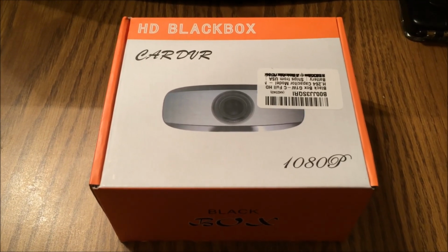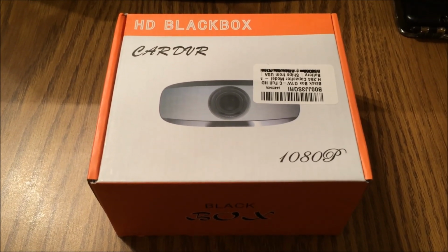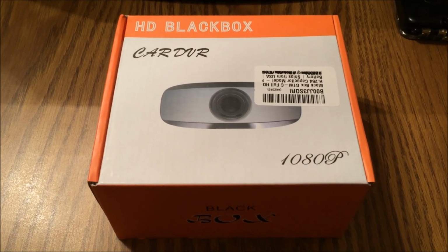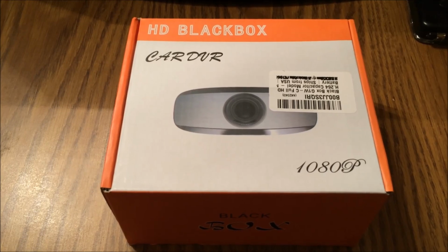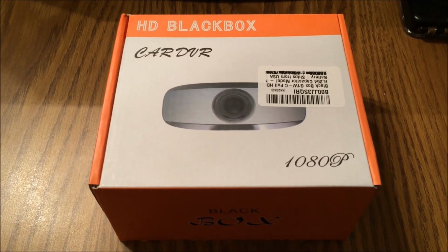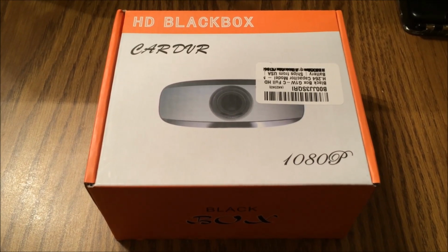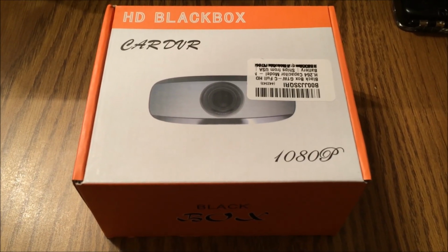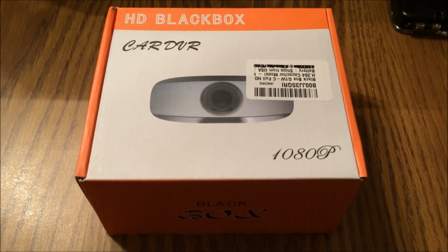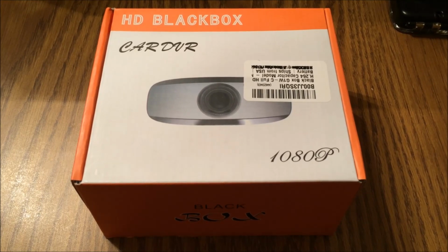So I'm going to do a different video format with this camera. This first video is just going to be an unboxing, a walkthrough of the features of the camera and some test footage. I'm going to stay pretty objective though about the camera, and then in 2 to 4 weeks I will have a second video which will be my opinions and an actual review of the camera. So let's get started with unboxing it.